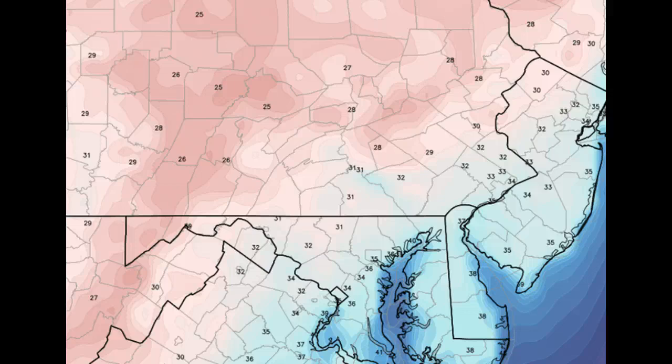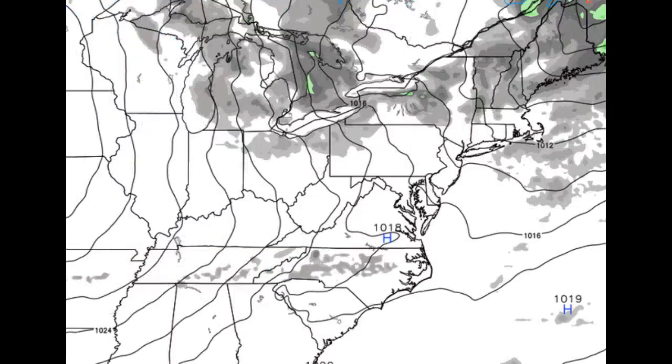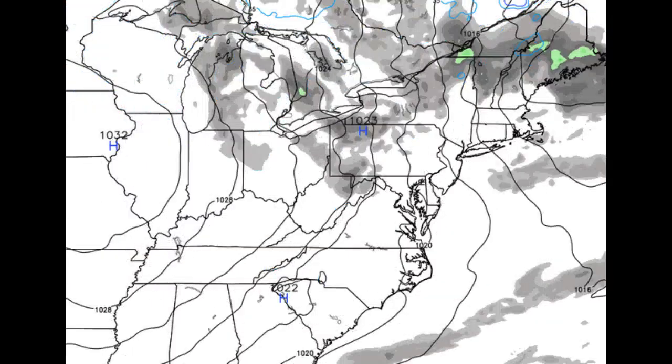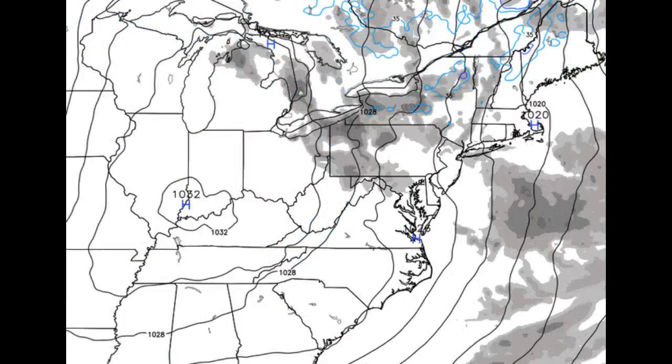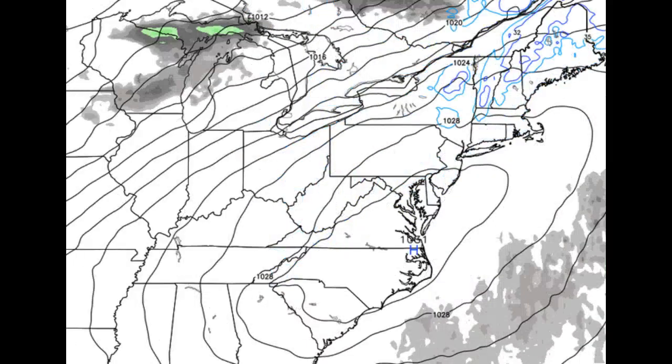Going back to the global models again, just to give you an idea of what the rest of the week looks like going forward. Not much going on here, just those colder temperatures this weekend. Maybe some snow flurries over the weekend for the higher elevations of extreme northern portions of northeastern PA, back into central PA, again northern PA. I wouldn't be surprised to see flurries flying around here. But then high pressure sits right on top of us on Monday, so we stay chilly on Monday, and then we get into early next week.